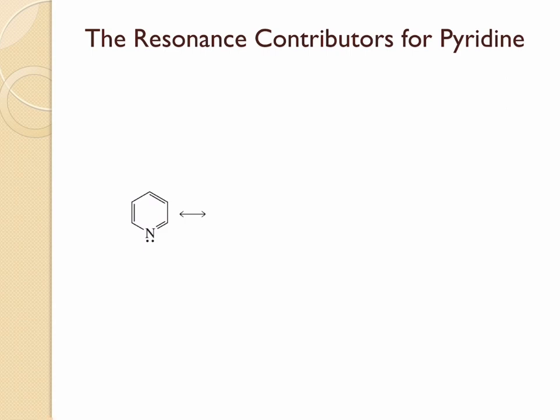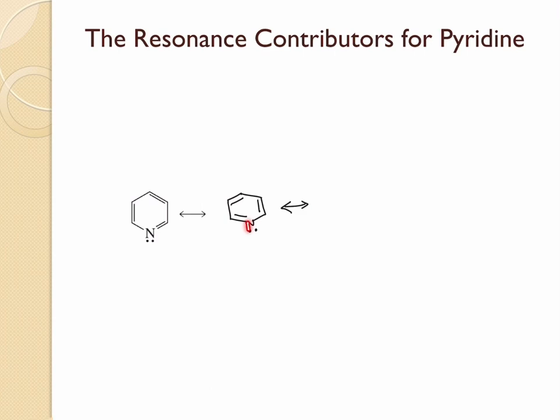Let's draw the resonance contributors for pyridine. In pyridine, we said that the lone pair present on nitrogen will not be taking part in delocalization, right? So we are not going to push those electrons into the ring. Like benzene, pyridine is also going to have an uncharged identical resonance contributor, for which you are going to relocate the electrons from the pi bond.